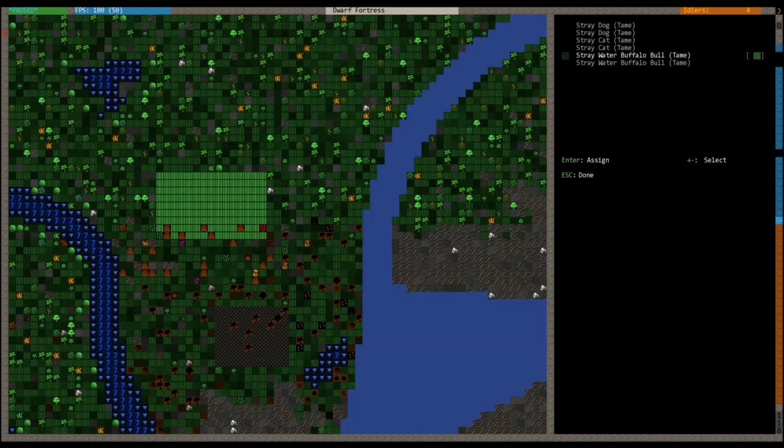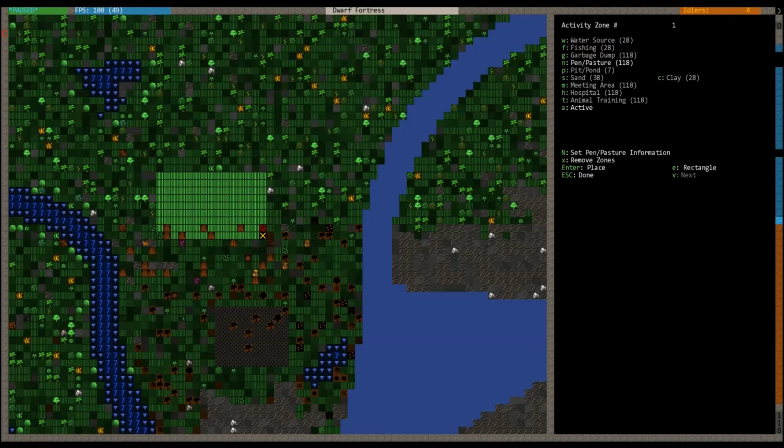So let's put the bull in there. And oh, did I really have two bulls? That sucks. I thought there should be a female. Oh well. So we're going to put both of these guys in there, and just escape out of there.